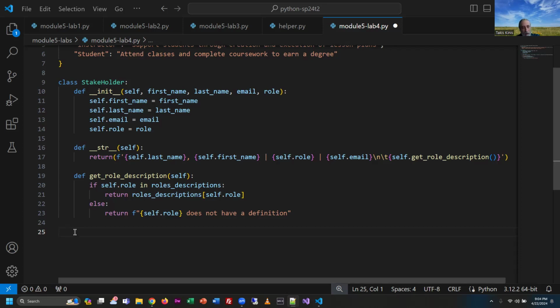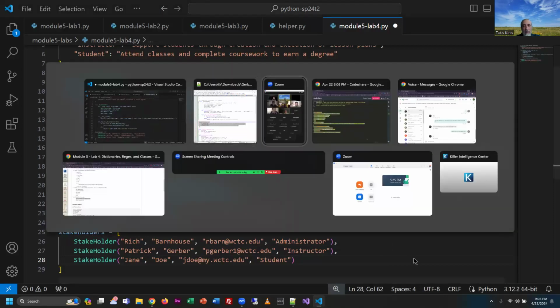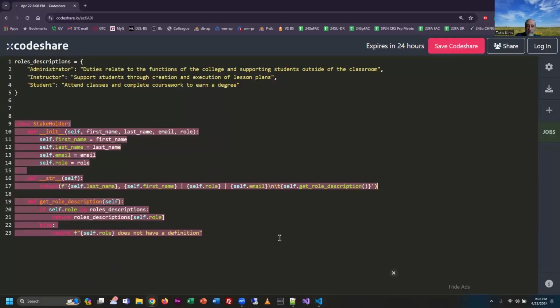So check this out. I'm going to have a list of stakeholders which contains a constructor call to the class to build 3 stakeholders. And I'm just using the ones that Patrick had in here. You can add information if you wish. Once again, in the code share.